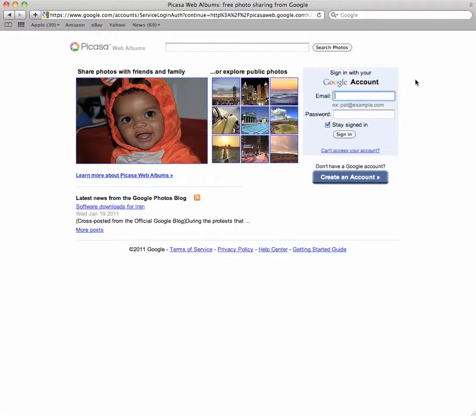So if your email account, like in my case, is TuckyS1 at gmail.com, and as long as I typed it in right, and then I type in my password correctly, which is I love tomatoes. I'm kidding, it's not. And then I hit sign in, I should see the following screen.